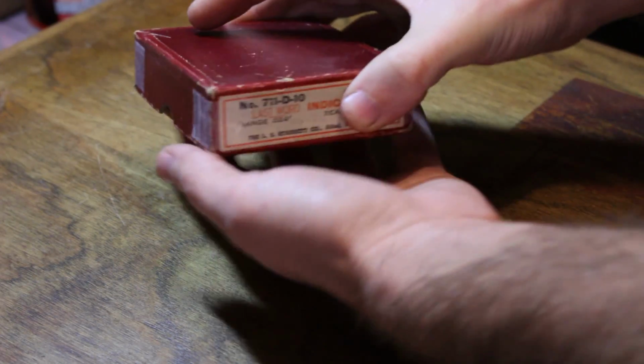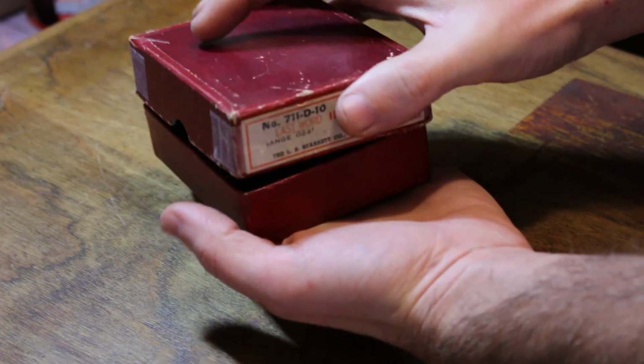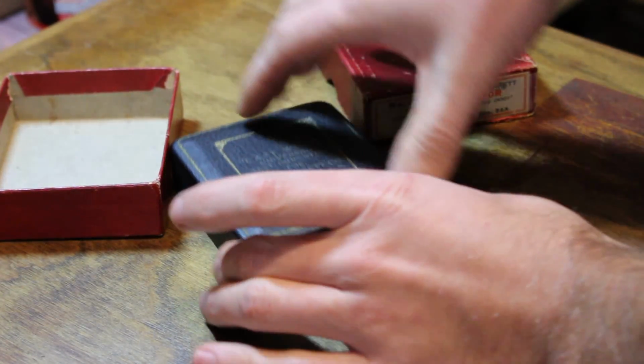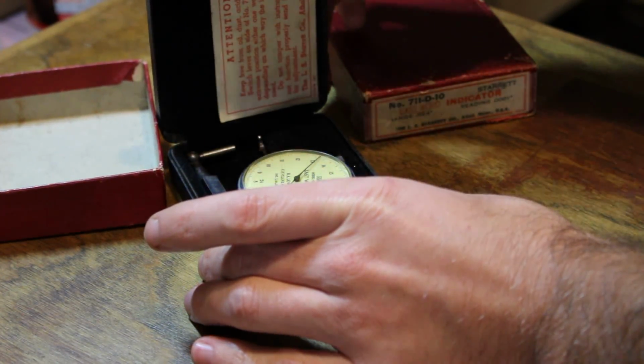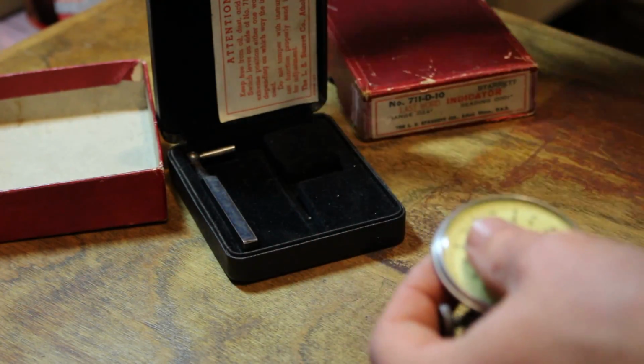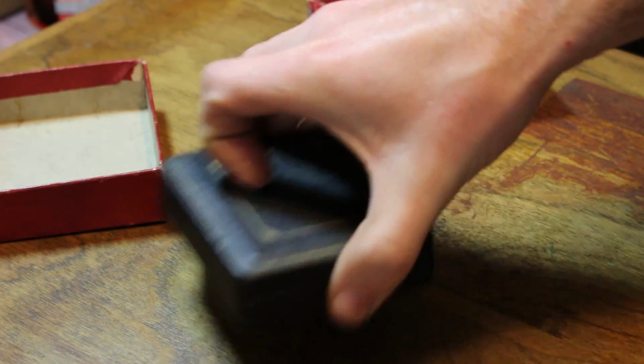In this old Starrett box, there's a Haglo test indicator that reads in ten thousandths. I found this at an estate sale a couple of years ago, and I like getting it out and using it whenever I have an excuse.